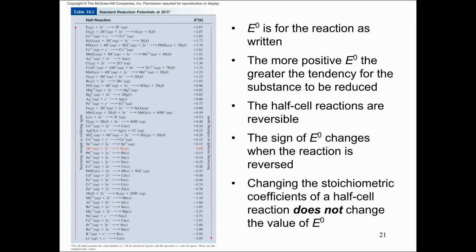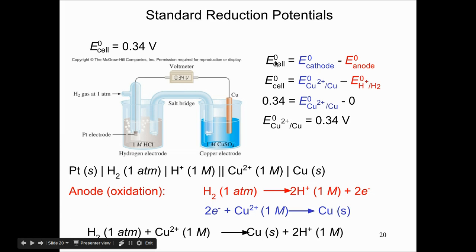Now, one thing to worry about with the sign of delta E changing: that equation that we had previously said E naught of a cell is E naught of the cathode minus E naught of the anode. This is all with reference to standard reduction potentials. So you can do one of two things. You can just use standard reduction potentials and use this formula to get the potential for the overall reaction, or you can add up the standard reduction potential with the standard oxidation potential, but you'd have to remember to flip the sign. You'd scrap this formula and just add them together, making sure you flip the sign. This formula makes it so you don't have to worry about any of that. You keep it in reduction potentials, and you subtract the anode from the cathode.